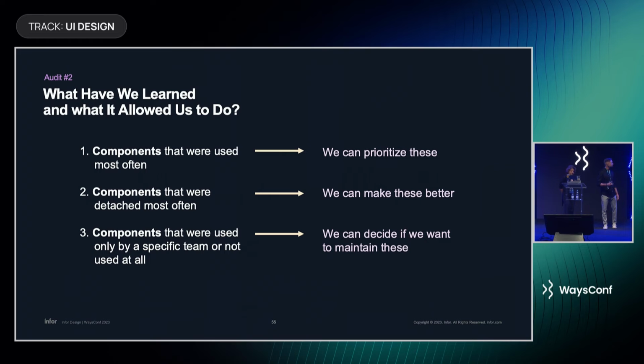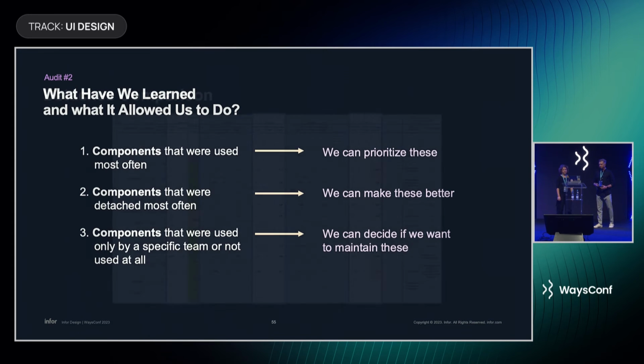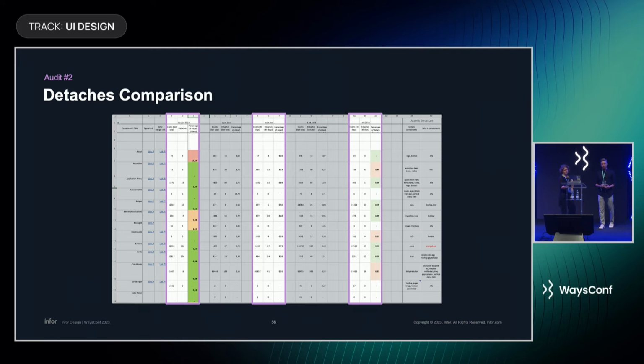So we learned something, and we were able to notice that some components are detached too often. Some components are detached rarely, which is okay, it's fine. We could also analyze whether some components should be deleted or not maintained anymore. And after a few months, we created more anchor points for our data analysis, for May and for July, so we have more data to analyze. But we only did it for 30 days of May and 40 days of July.